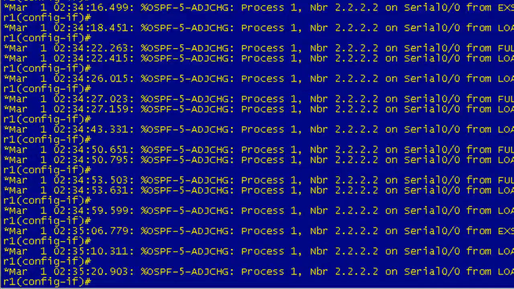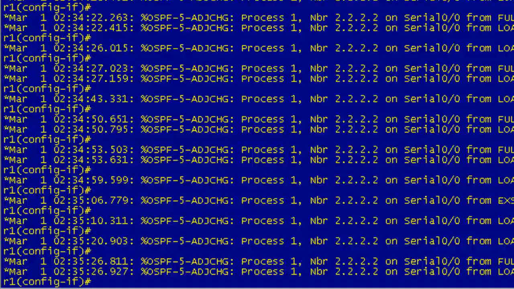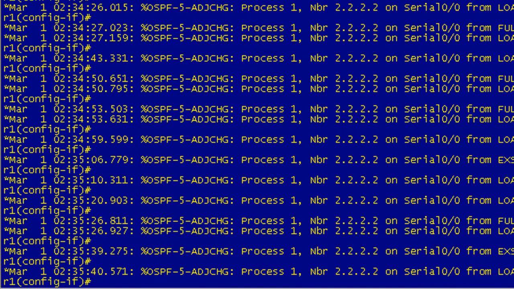So don't do that. This is also a great troubleshooting question for, say, the new T-Shoot exam or on the CCIE exam, where they give you a network where it's set up this way, and generally they're not going to have it at 1 second. They're going to have it at 10 seconds or 40 seconds, whatever the defaults are. And then you would get something like, hey, company X has been having problems with their OSPF going up and down. What's the problem?